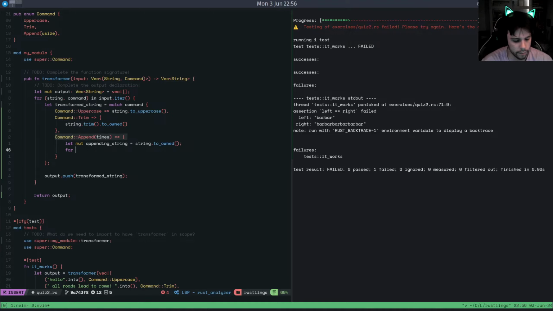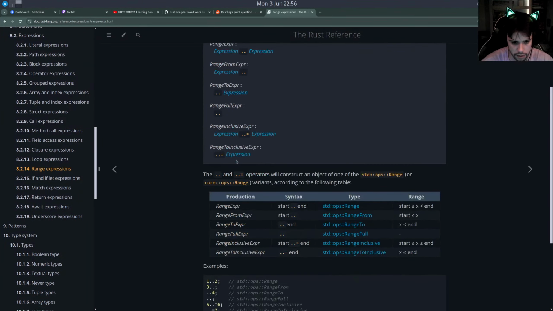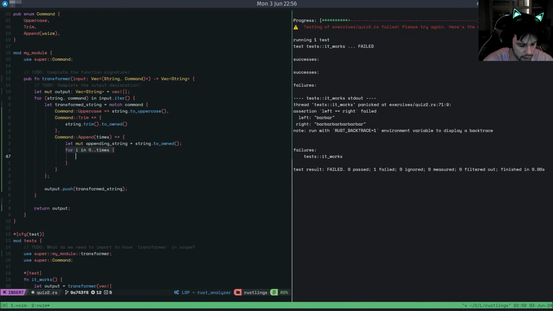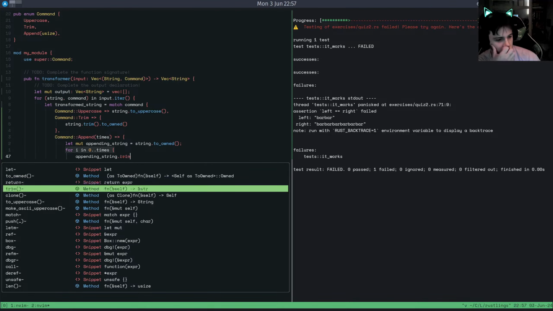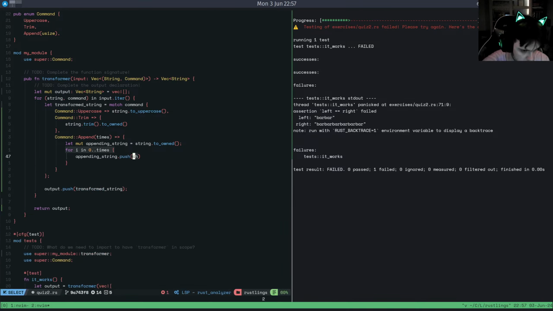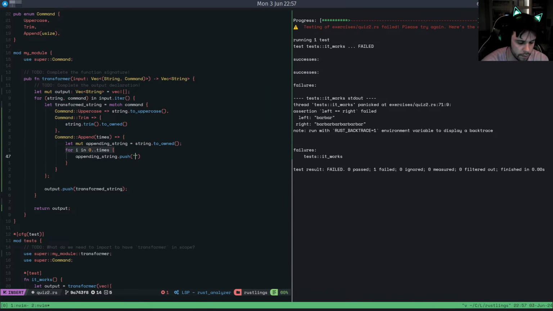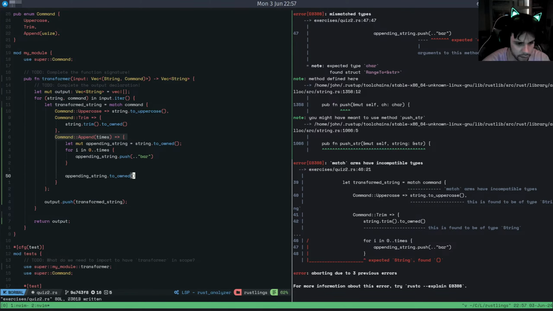So we get full Rust range syntax, range expression dot dot, so for in 0 dot dot times appending string dot let's push. Push. Can I do bar? Kind of spread. I wonder if that works. And then go appending string dot to owned.